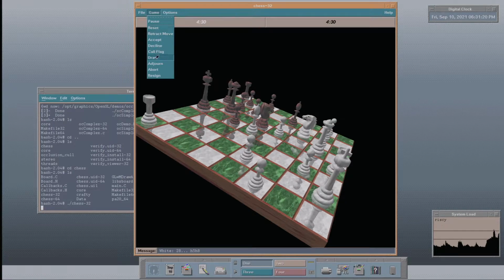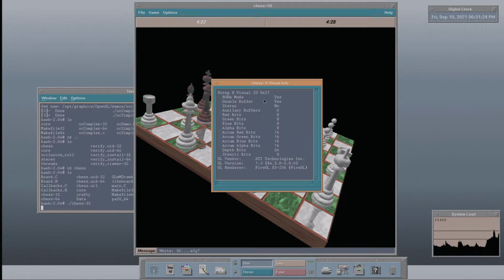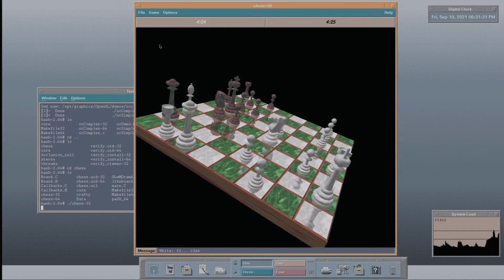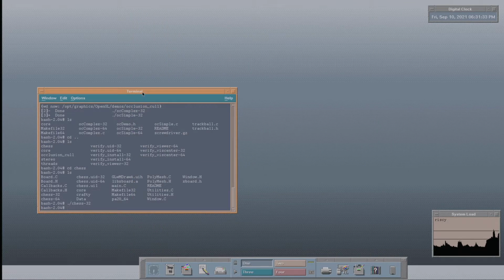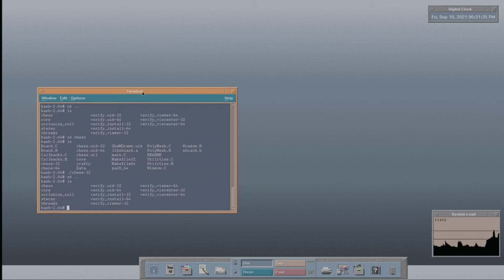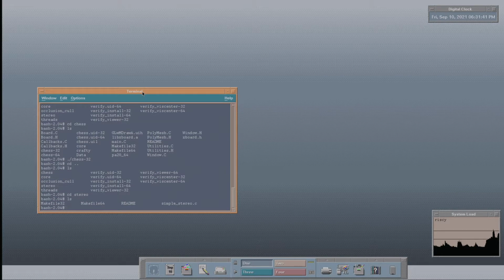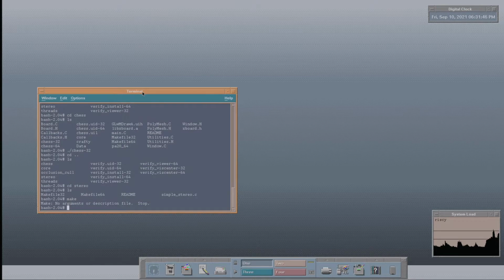There are some options here. Adjourn a board, so basically all the chess commands and visual info. Then you get information about the OpenGL renderer. Good, that was chess. Next one will be stereo, probably not gonna work because I don't have the stereo goggles connected. And I probably didn't manage to build it.